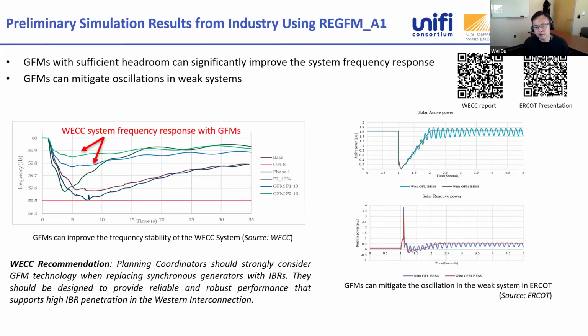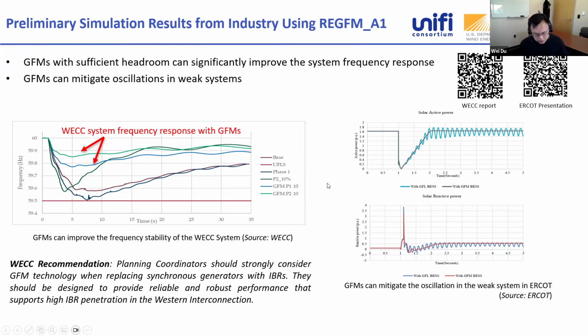But they find that if they have that battery storage as grid following, they will see some oscillations post-fault, which is reasonable because we know the issues with grid following inverters in the WECC system. But if they use the battery as grid forming, you can see those oscillations were gone. This just shows the benefit that grid forming can have in mitigating oscillations in the WECC system, and the benefits grid forming inverters can bring to the system.